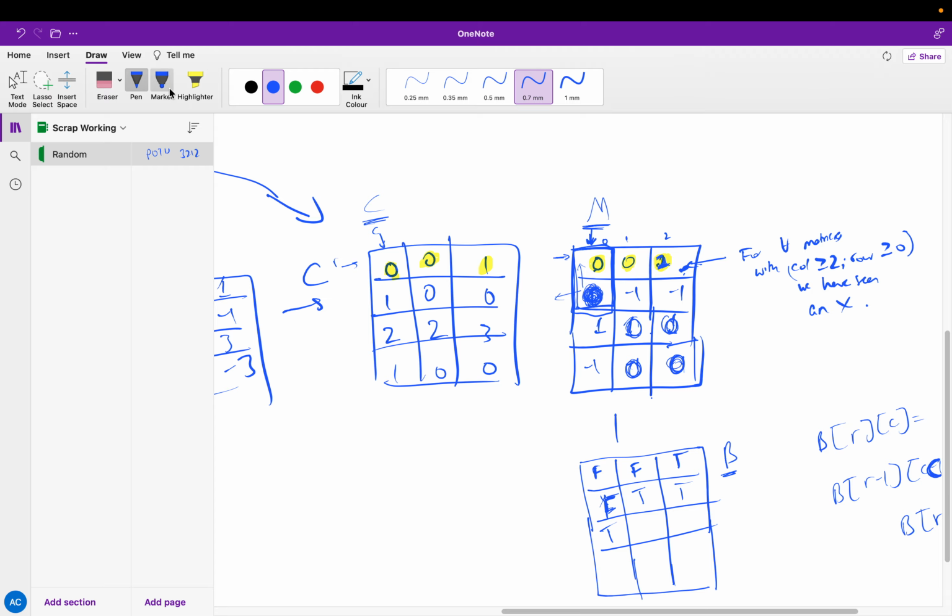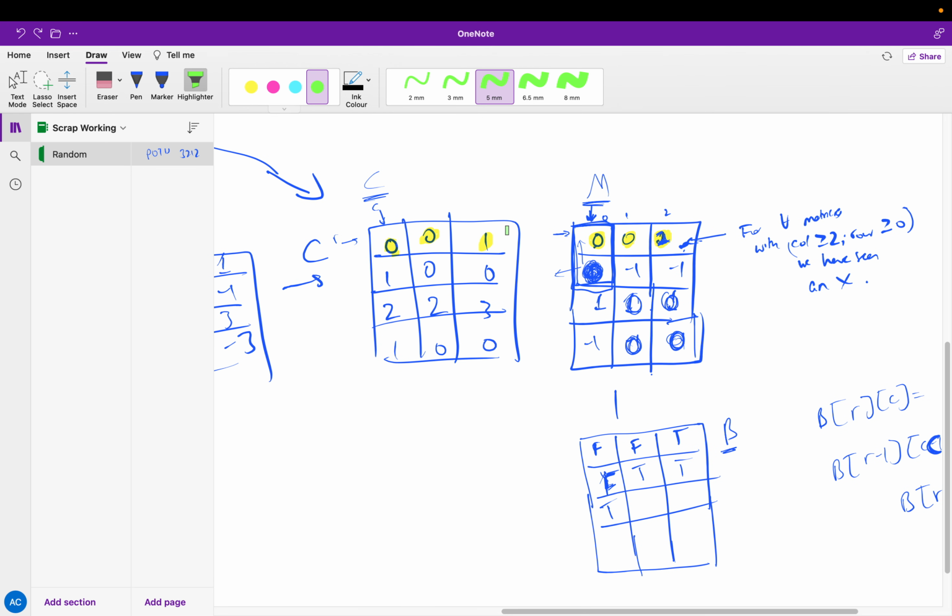Now, if we focus on this next 0 over here, maybe I'll do it in a different color, green. This should say true, right? Because this matrix has a 1 and a negative 1 in it, right?